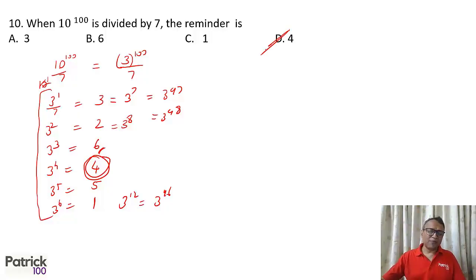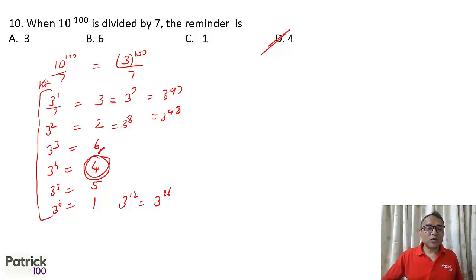Find the pattern that repeats. Normally this looks very tough. These sums normally look tough, but they're the easiest of sums because you just have to find the pattern. Take smaller numbers, try to find the pattern, and you'll always get it. There are similar sums in almost every CAT. They look difficult and therefore people leave them, but if you can find the pattern, you get the answer immediately.